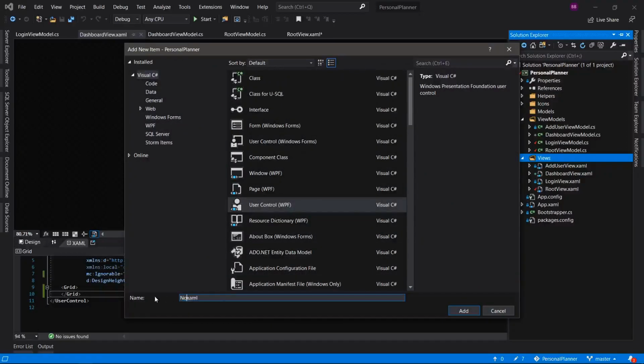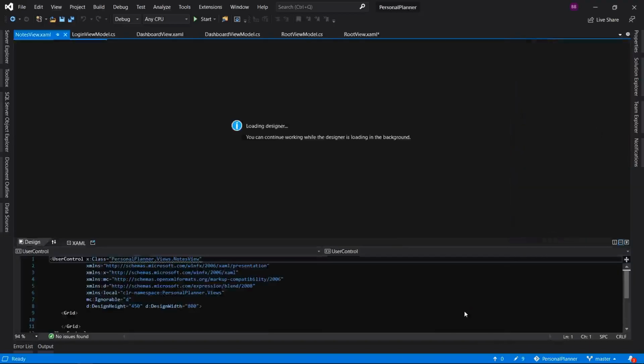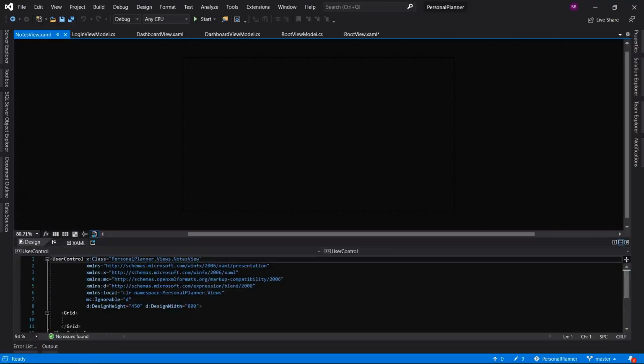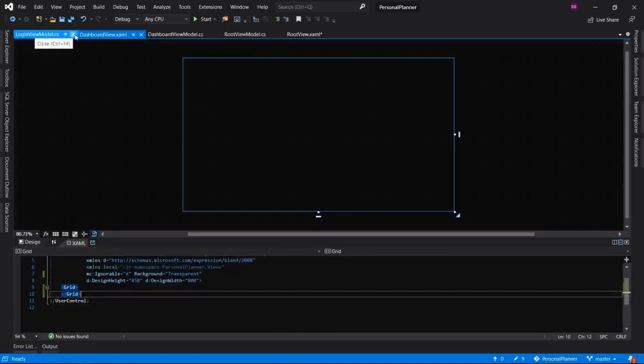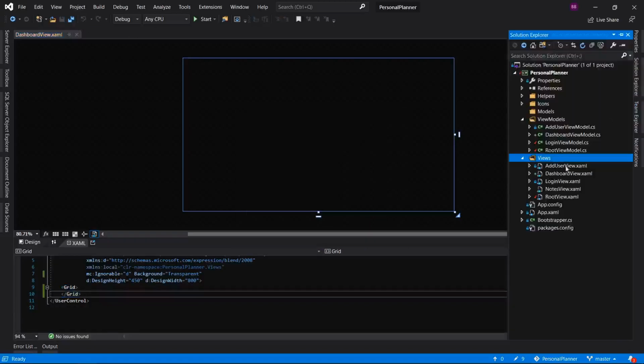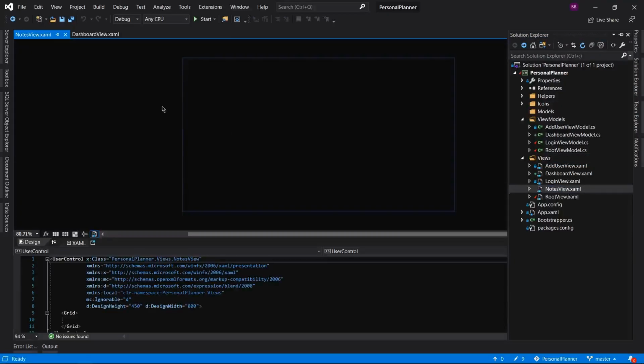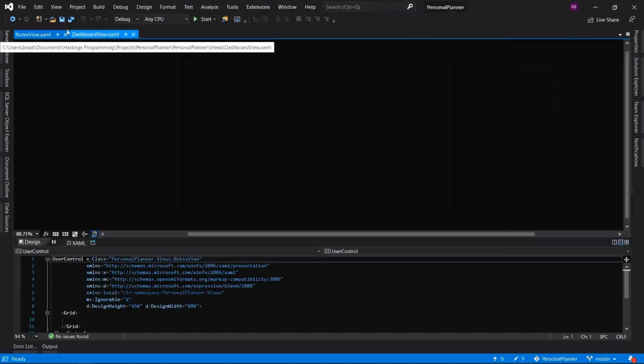I'm going to need a notes view model. Get rid of that dot symbol. Oh, sorry, no, not view model. Sorry, this is just a view. So my notes view. I don't need this view model anymore. Get rid of that view model. Let's get rid of all this stuff, to be honest. Quickly save that in. And this is just so I can see what views I've got. So I've got my dashboard, I've got my notes.